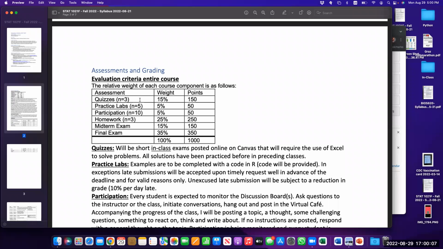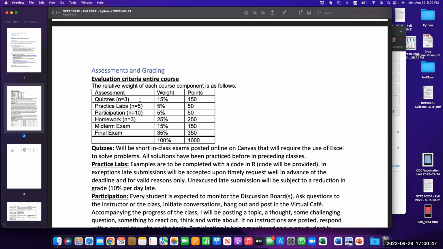The randomness generator is not created by me, that's Canvas doing it for me. So you get randomly sampled questions for the practice quizzes, and randomly sampled questions for the exams and for the quizzes that are actually scored. The practice quizzes are posted with each module. No points on that, no ramifications. If you fail them, it's just for you to practice your own knowledge. Please don't take it too easy. The practice quizzes alone will not be enough. You will need to read, and you will need to be in lecture and go along with what we do.